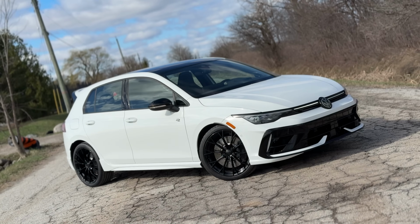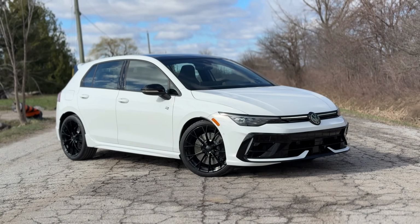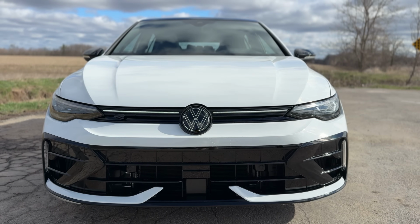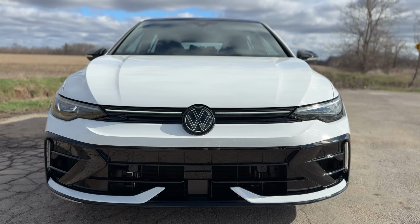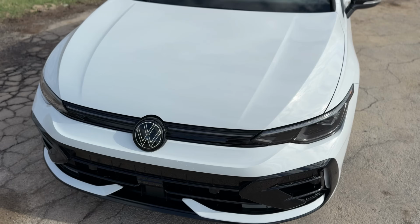Heck yeah. So then continuing with the looks, the front end has been updated. Do you like it? I think it looks great, especially with no front license plate. We got those little white hooks that come around and there's a little more disconnection, and I think it actually looks really nice. I also agree. I think it looks quite nice.